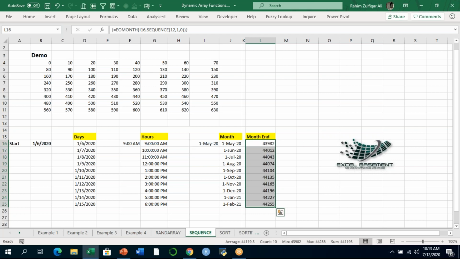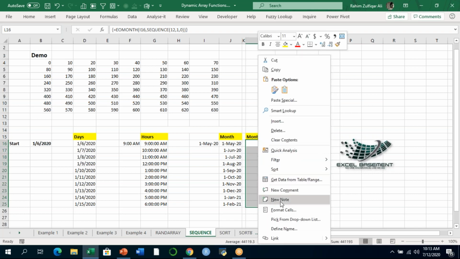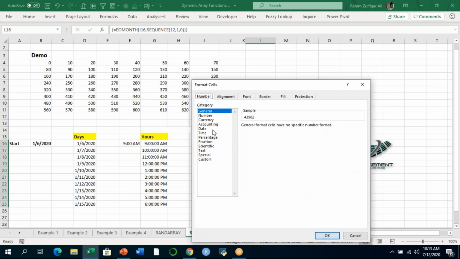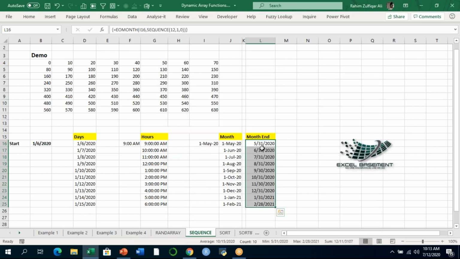And if you see these kinds of numbers, don't worry. As I told you in the earlier webinar, dates are numbered on the back end, so if you need to change the format, you can just right click, go to Format Cells, click on Date and change the format. So now you are getting Control Shift 3. So now you are getting a sequence of the ending date of every month.